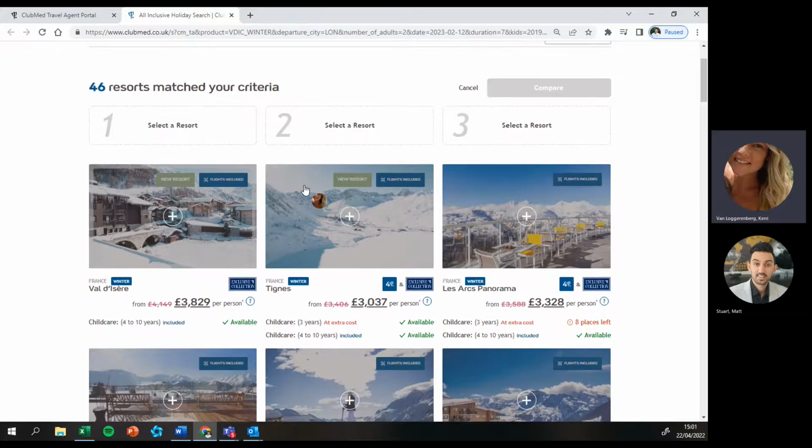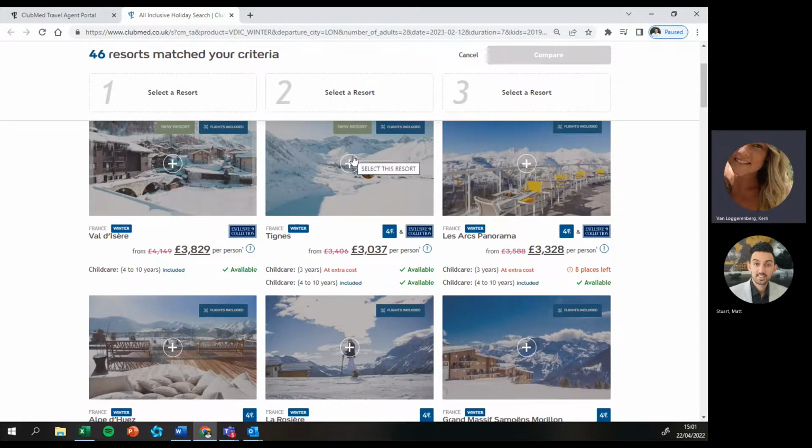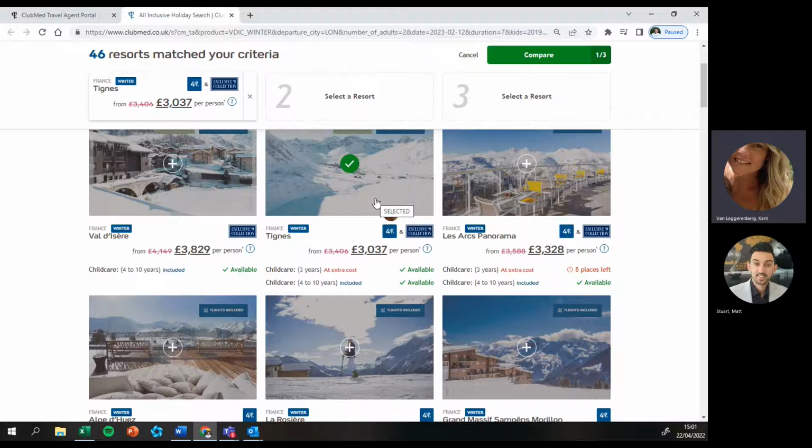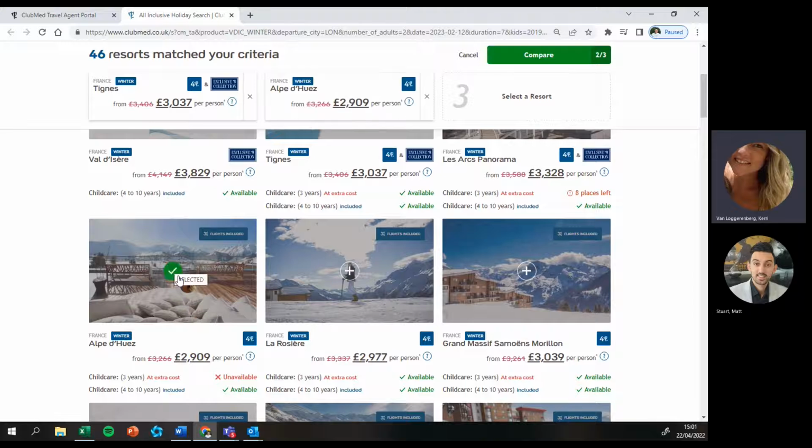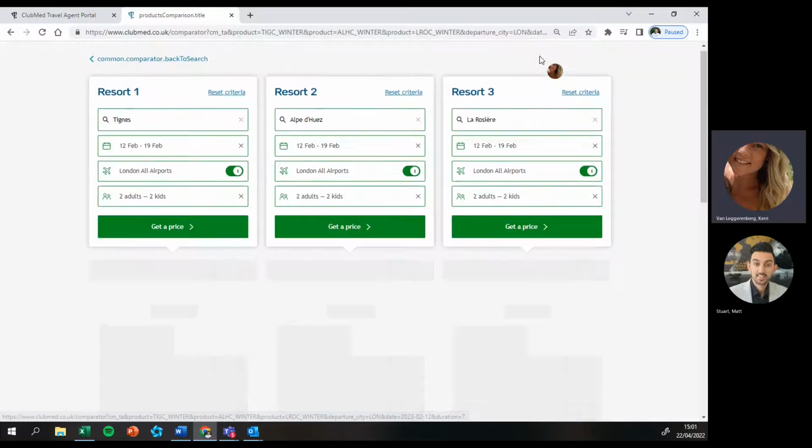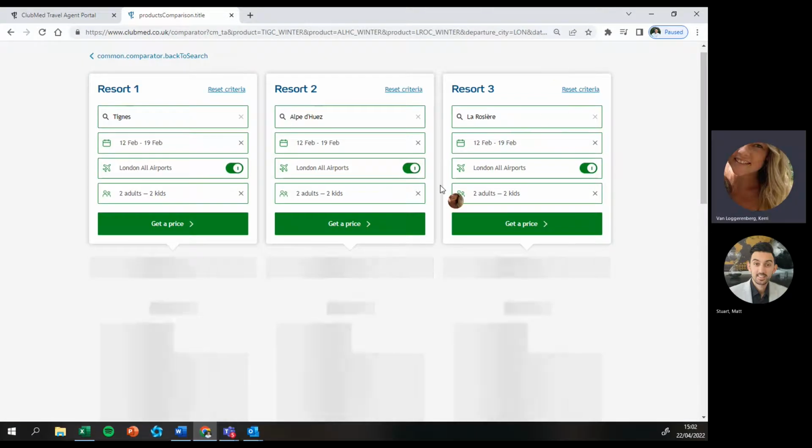So I'm going to choose Tignes, because obviously Tignes is very exciting for us because our brand new Tignes is opening up this season. I'll also select Alpe d'Huez and Le Rosier, all great family resorts. And then you go back and press the compare key again, and then it'll start loading the full price.